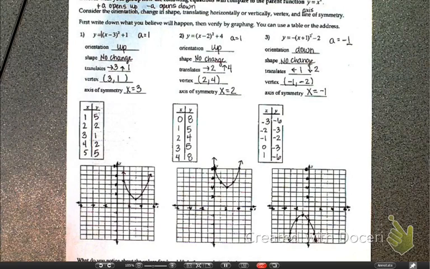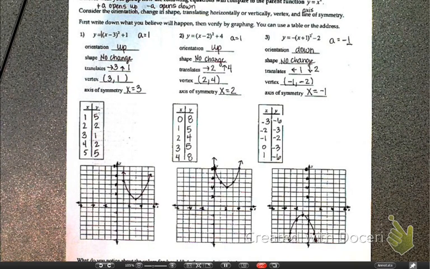Okay, so it shifted to the left and down. It's upside down. There's no change to the shape. But being able to identify the key features will really help you see that you graphed it right, because where you will mess up is your table of values. Because for whatever reason, our basic operation skills go out the window sometimes. So like our adding, subtracting, multiplying, we have issues with.